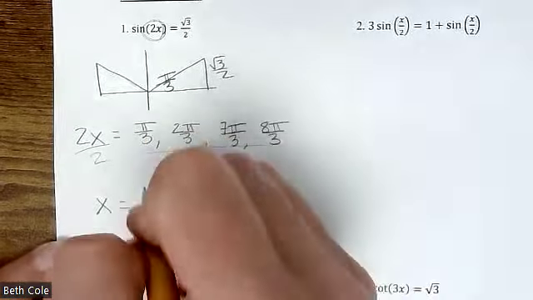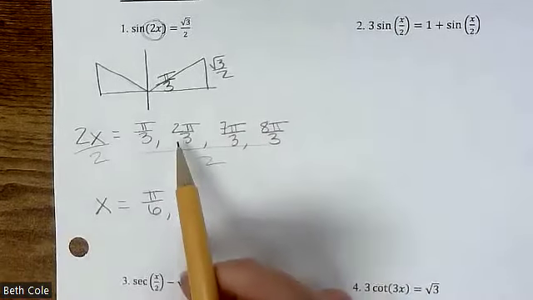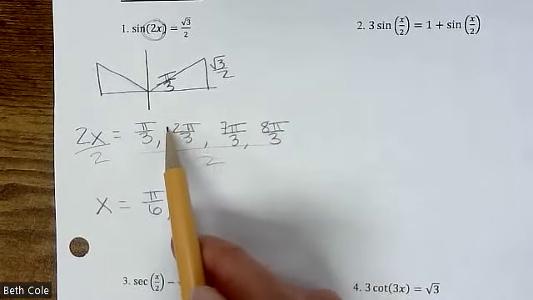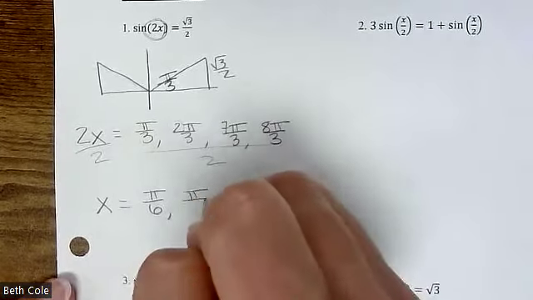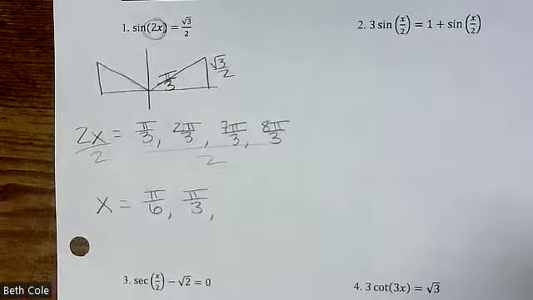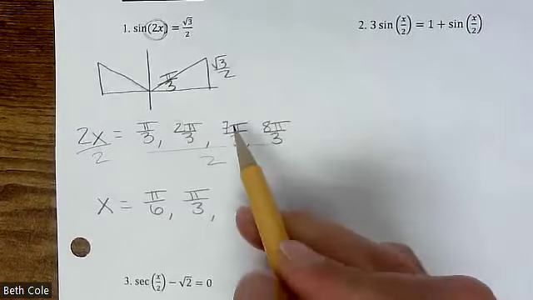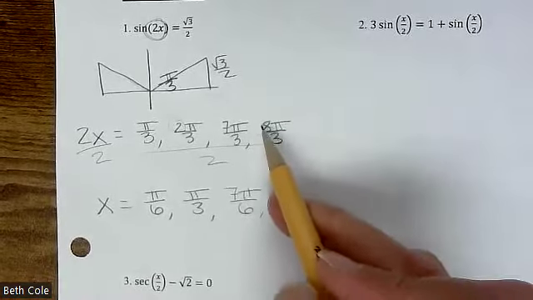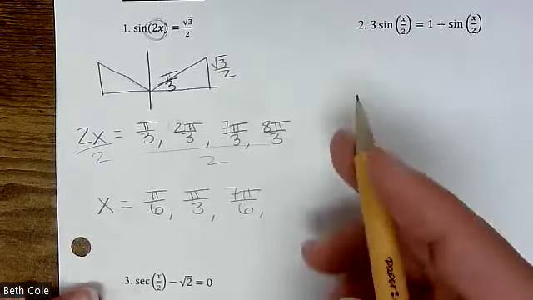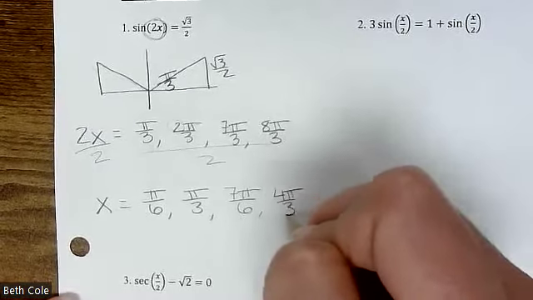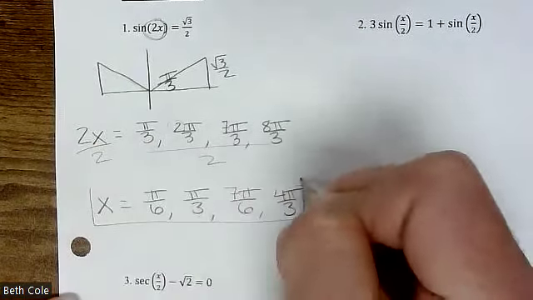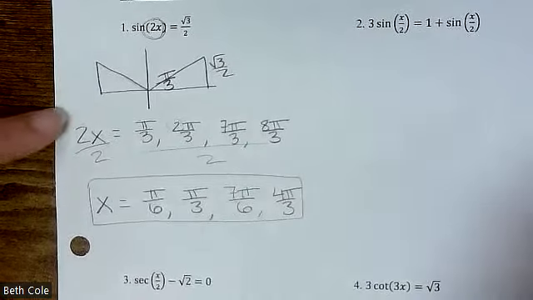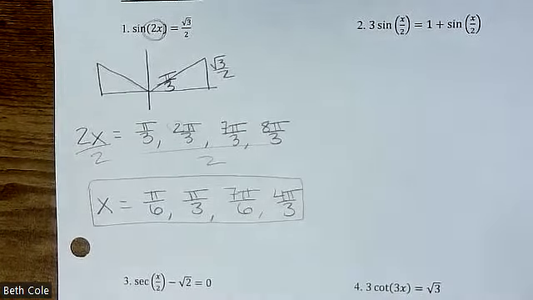So this first one will just be pi over 6. But the second one would be 2/6. So that would reduce to 1/3. And I don't always say pi, but pi is in all of them. This one would be 7/6. That doesn't reduce. And then this one would be 8/6, which would be 4/3. So again, that number just tells you how many times you go around the circle, and then you have that one step at the end to get rid of it.